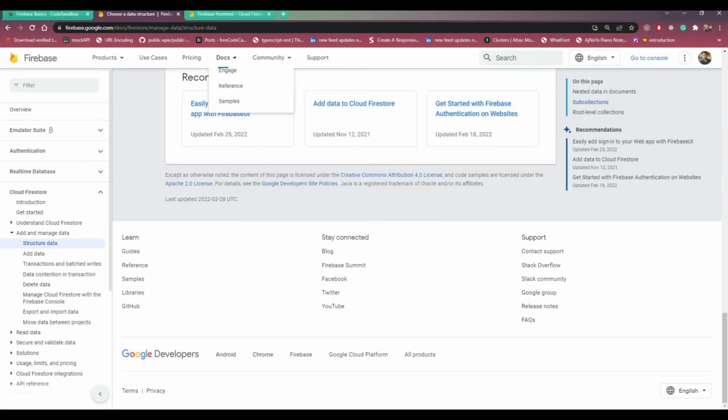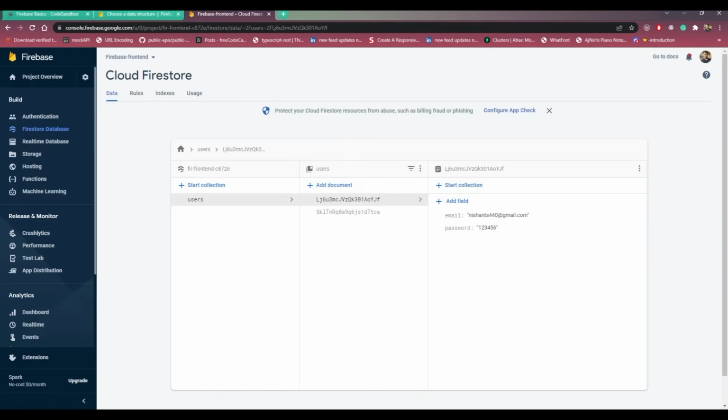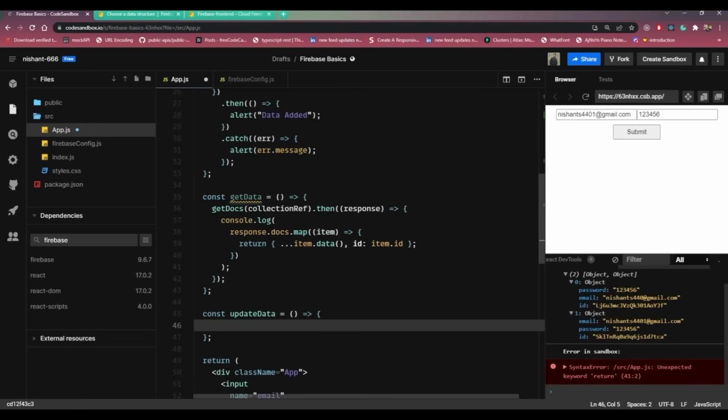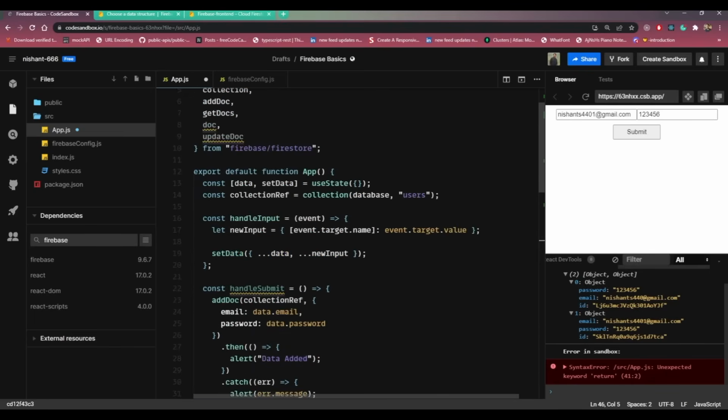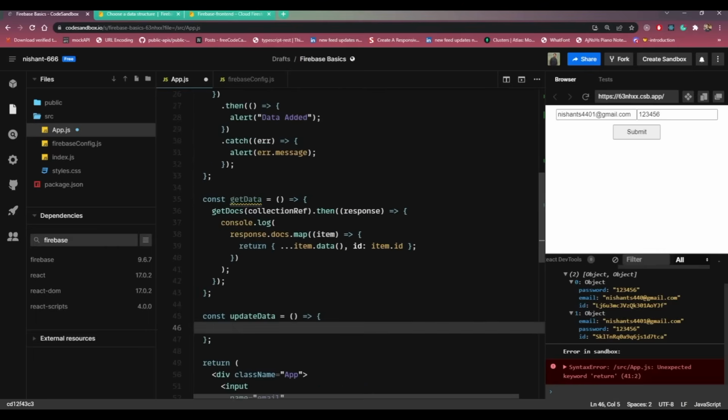So let me just choose any ID from these two and I will show you. For depth, you can see my other React video where I have shown how to update data using the ID param. It's just a common React thing, not from Firebase. What we have to do is use the doc function. First we have to specify which document to update.